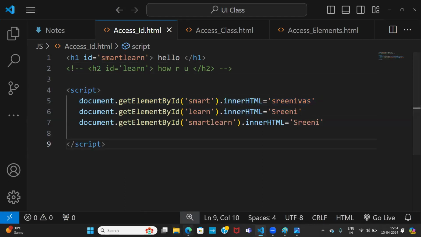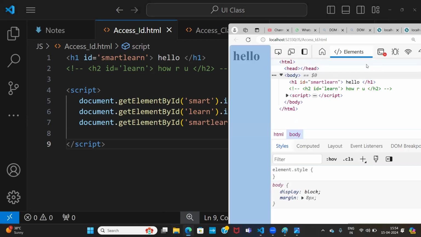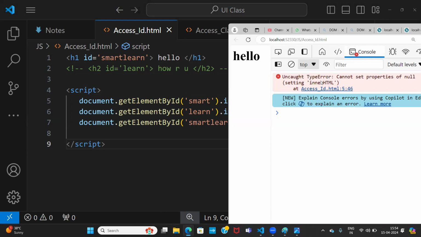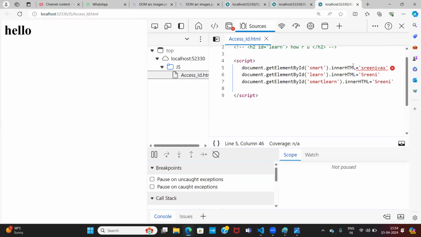I will show the issue. Smart is not there, but you're trying to update smart.